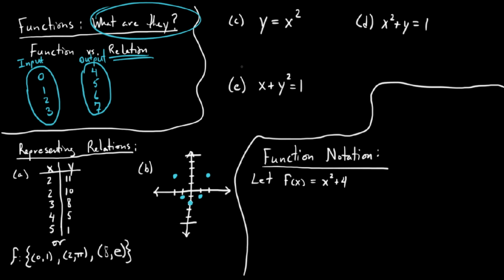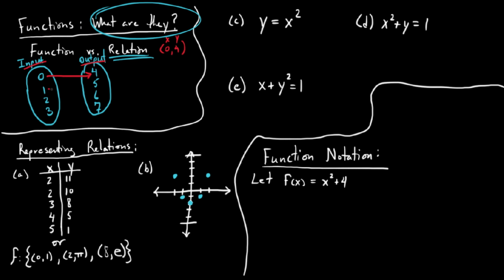We tend to define a relation as a relation between two different sets, and we tend to think of this as a series of input values that are mapping onto a series of output values. So it may be the case that in this specific relation, how set A relates to set B is that when we input the value of 0, it maps onto a value of 4. And algebraically we tend to think of input and output as maybe I put in this x and it pops out this y, for example.